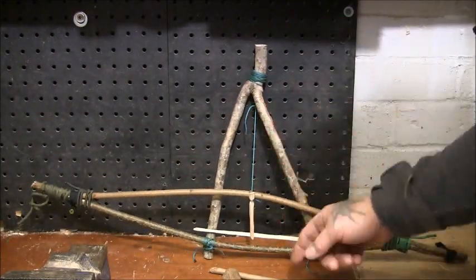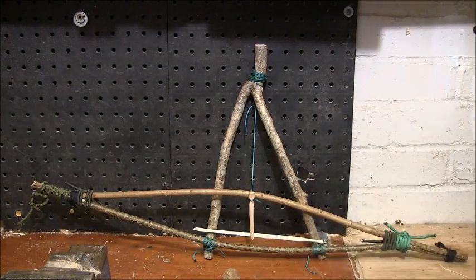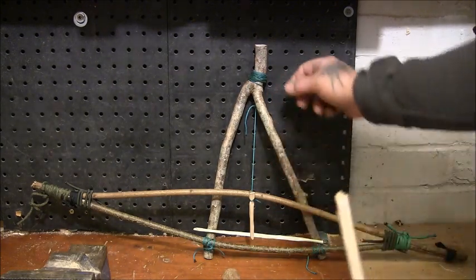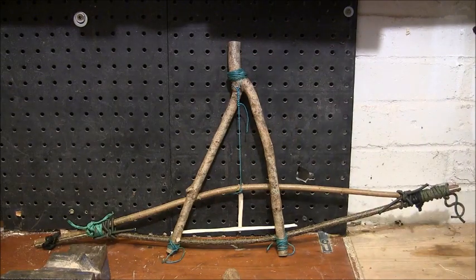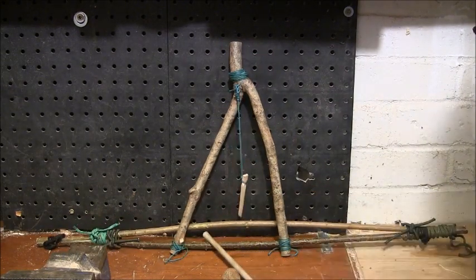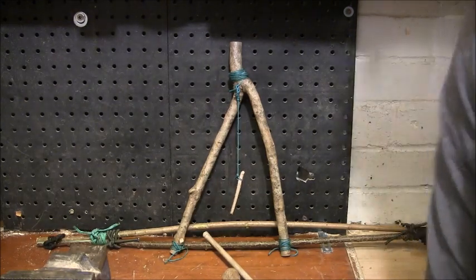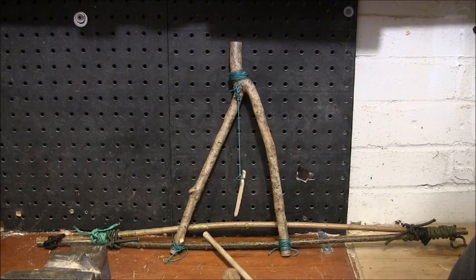You just pull that up, hook that under, then put the stick there. Actually, I've put this round the other way. It wouldn't matter what way you put it. Anyway, like I said, I'd like to say I invented it, but you never know. Someone somewhere has probably already made this.